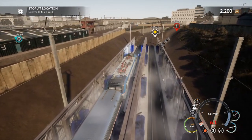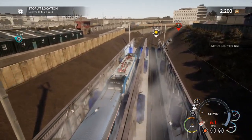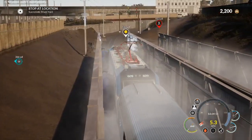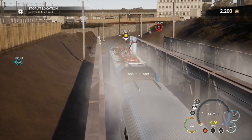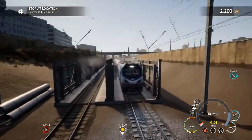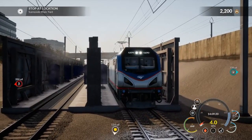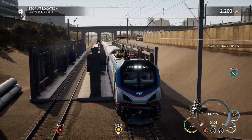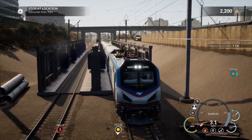I know it's 3 miles an hour, but we'll put it in idle. We're going slow. Just got places to be. Slow it down. Don't want them to get in trouble. It's the cars that I'd be more worried about getting clean, because the cars are going to see more action than the train ever will.